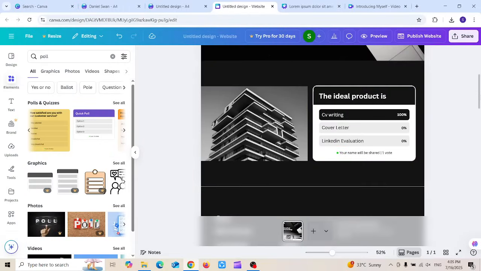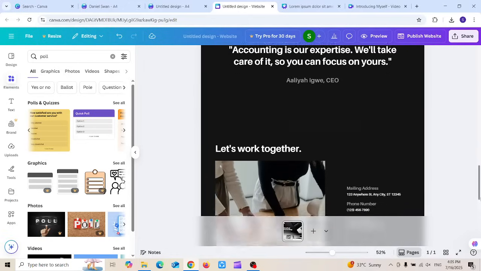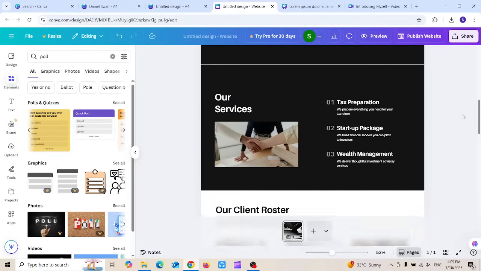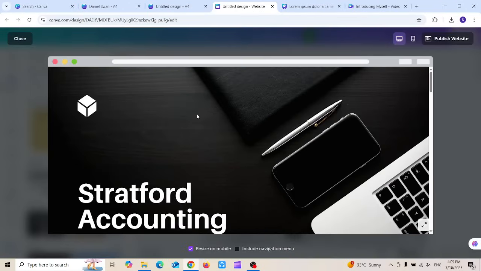So as you can see, creating a website and creating any other content on Canva is pretty much the same. There are no large differences, just a few things that are add-ons to each specific type. So once you are done, you can go to preview so that you can see that everything is in place and nothing requires further editing.